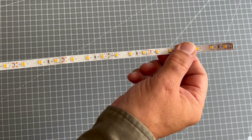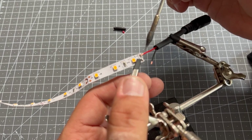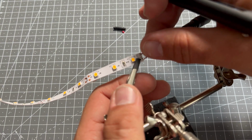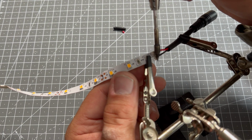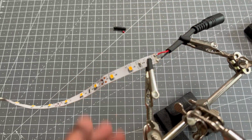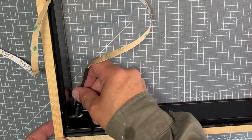Okay, so I guess you're a little bit confused now, but don't worry, I'll explain it. I had some lead strip and power supply and other parts laying around, and I figured that, hey, this will be perfect for upgrading this artwork. So you see, the only thing I think it was missing was a little bit of light. And since I had all the parts laying around, well, here we go, iPhone Art 2.0.